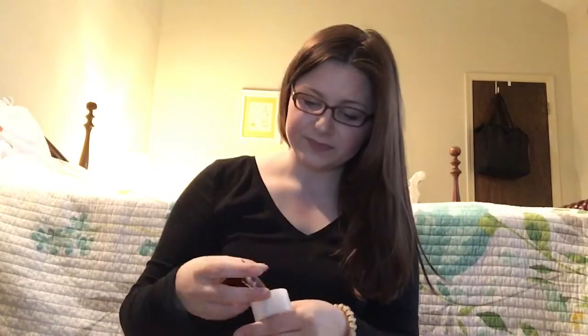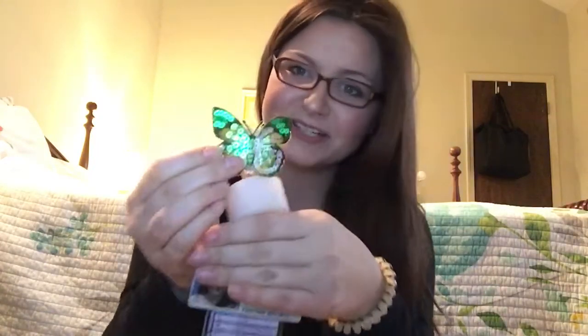My badge — this is a terrible picture. I was like nine months pregnant when they took this picture and I was so uncomfortable — it was the middle of summer, so hot. I just got this butterfly badge clip that I'm obsessed with. It's on Amazon, I'll link it. They have a lot of different colors. If you know me, you know that I love moths, but people don't care about moths as much, so I got the butterfly instead.